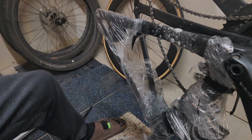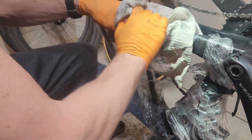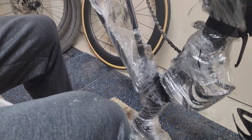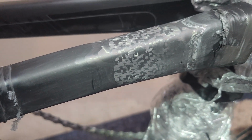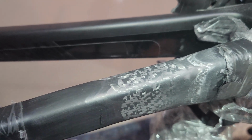I'm almost out of water. There we go. Close up here. All right. Let me see if I can. Check that out. That looks really nice. This will taper in real nicely here. It looks dark here, but you shouldn't see any rise up or anything like that here. Carbon looks real good here. Nice and strong. So cool.